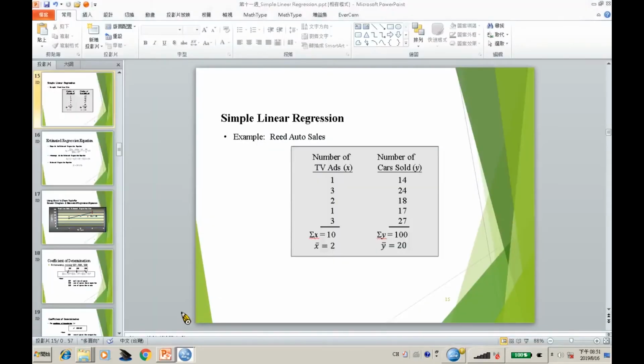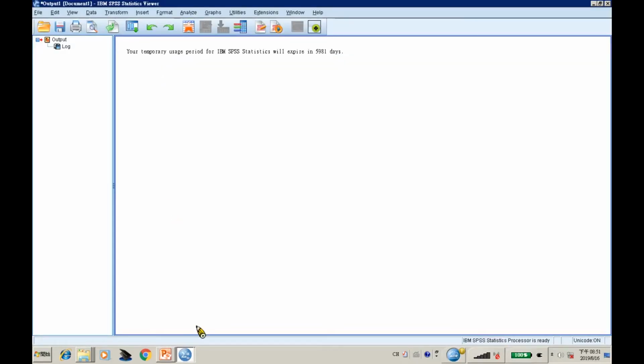So the first one is the number of TV ads.